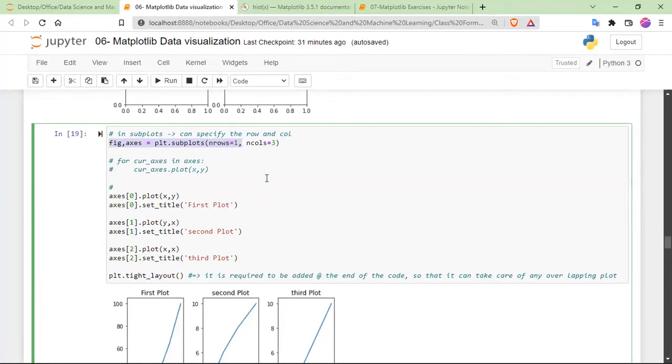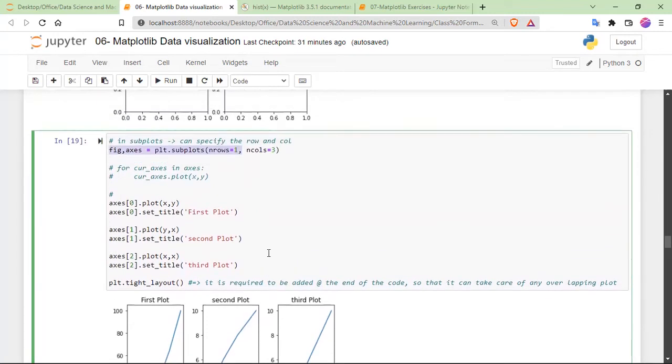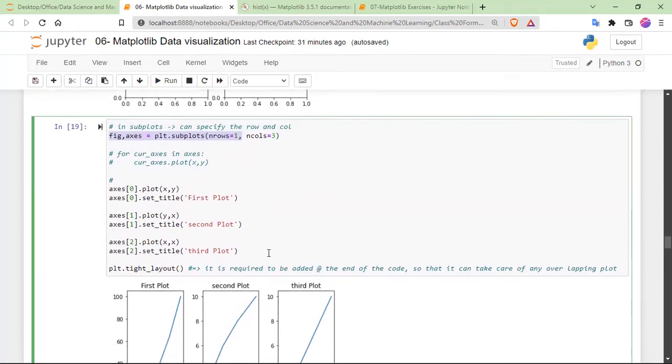The number of columns is 3: 1, 2, 3. So how do we go about it? 0 represents the first chart, 1 represents the second chart, and 2 represents the third chart, just like the way indexing works. Indexing starts from 0. So now axis[0].plot(x, y), axis[0].set_title, first plot.